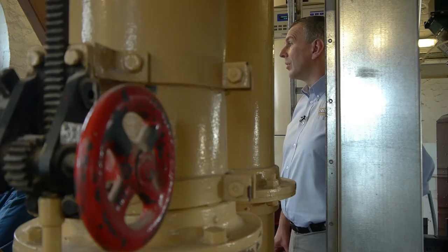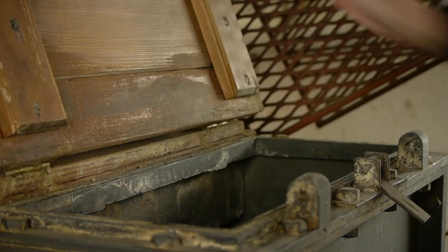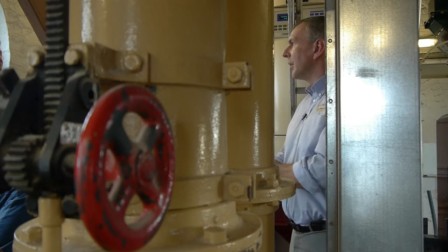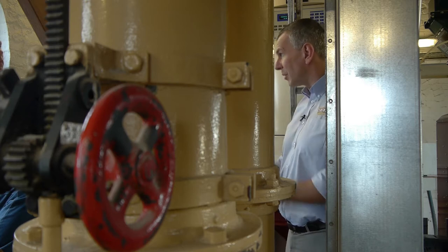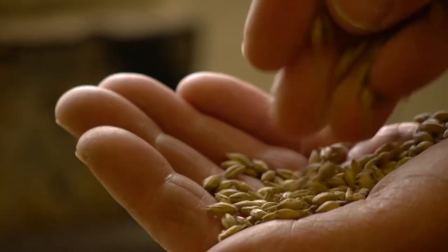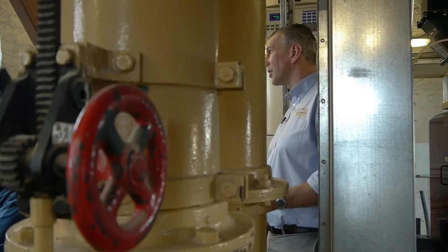Right, where we are right now, this is the mill room, so the start of the brewing process. This is right at the top of the brewery tower. The first thing we have to do before we can brew with our malted barley is we have to mill it. Milling basically just involves cracking the corn, opening it up, so that when we mash it in the next stage, the water or the liquor can access the inside of the grain to extract the sugar. Inside each kernel of barley there is starch and we need to access that starch and break it down to make sugar.